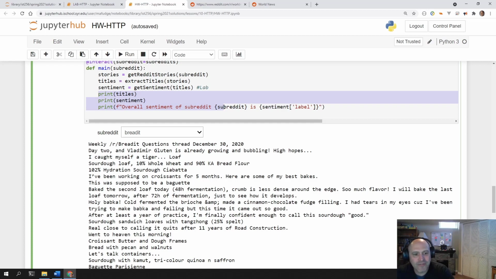Why you want to stretch yourself and write it with functions is because when you do your project, you can do your project with all this code and not use a single function. But that's going to affect your grade negatively because that tells us that you have not embraced the modularity that we have been trying to teach you all semester. That's why it's good with the homework to practice it so that you get comfortable with it. So when the time comes to do your final project, you are making modular programs with functions, which is what we want.